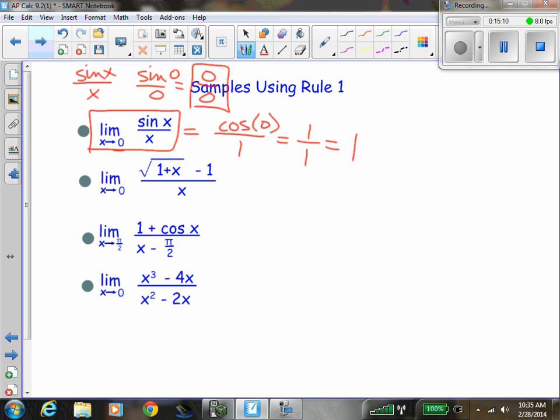L'Hopital's rule just says, if you have that indeterminate form 0 over 0, we can get it. So now, first of all, if you just plug a 0 in these two positions right here, does that give you 0 over 0? All right, several people are shaking their head yes. Okay, now, once we've established that that happens, take a derivative of the top, and then take the derivative of the bottom, and evaluate them at 0.